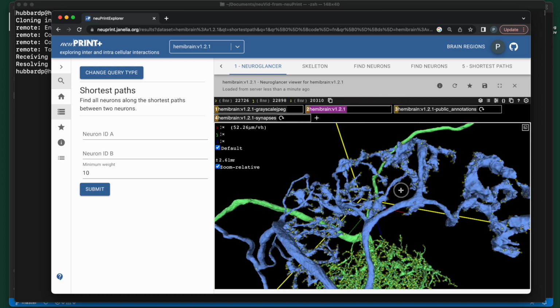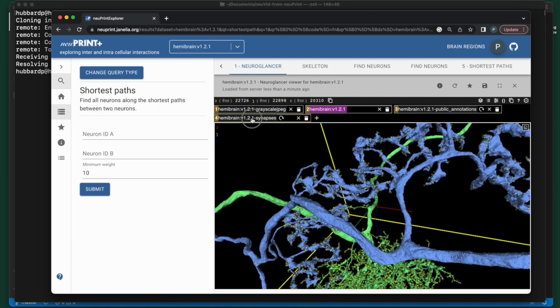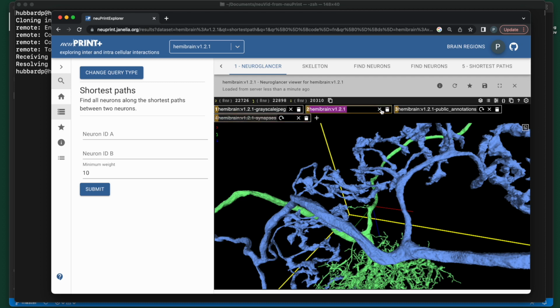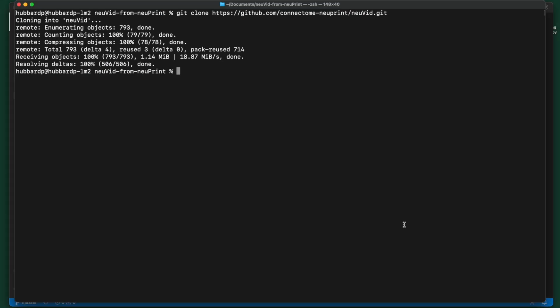We don't need to see the synapses, so I'll click to turn those off. Then we go over to this important copy URL to clipboard button. Click to do that, and then we can go back to the neuVid scripts to import it.